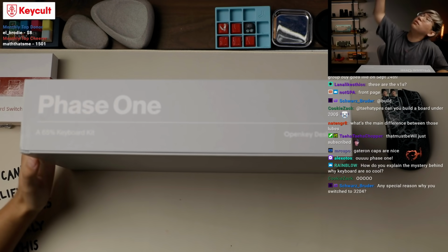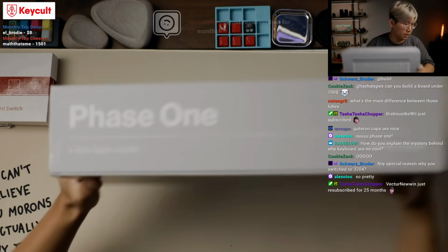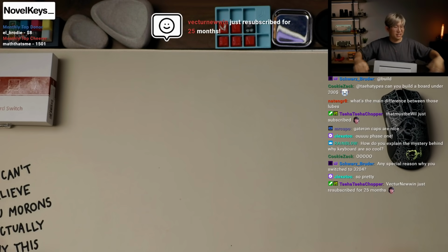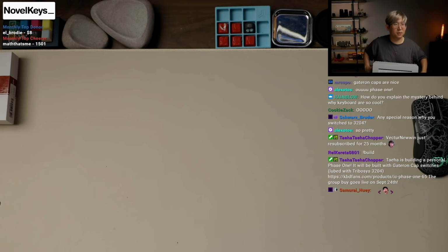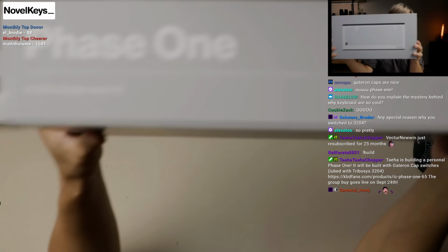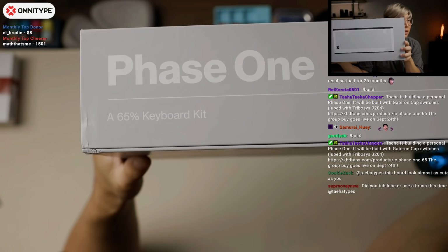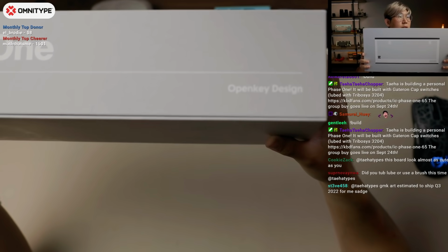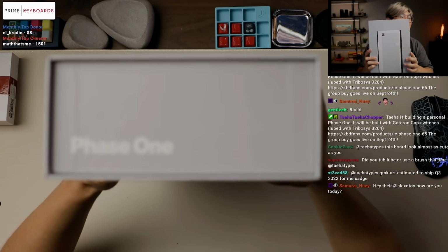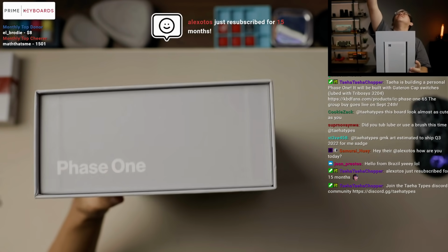Is this on manual? No. This text is stealing the autofocus. Hold on. Alright, no more autofocus stealing. A 65% keyboard. Open key design. Okay, where is the autofocus point set to?